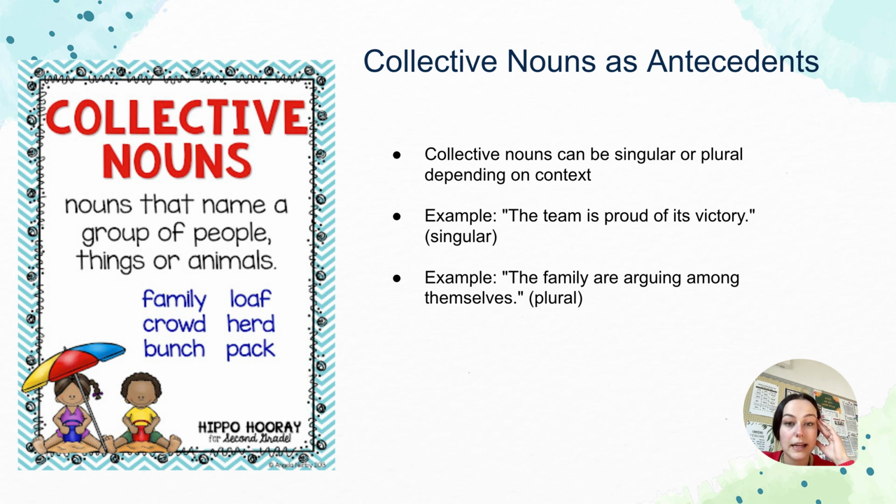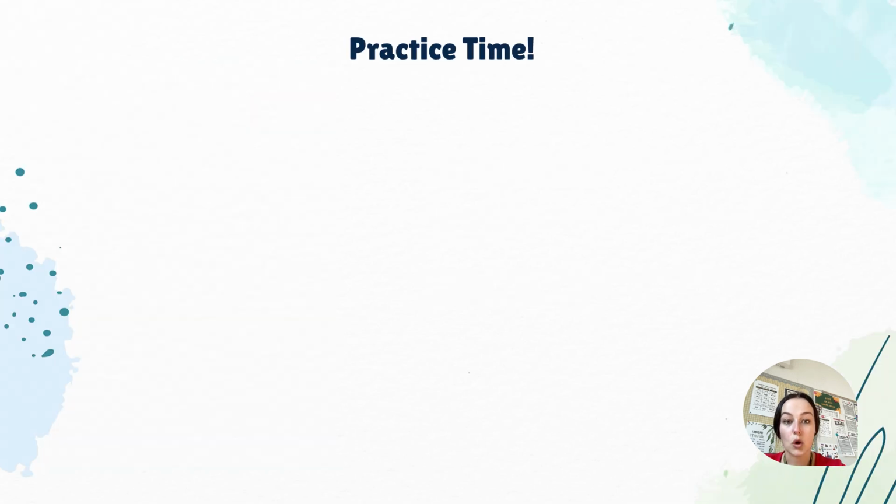So these collective nouns can create some confusion. However, given the context that you have, and whether they are being singular or plural, you'll be able to choose the correct pronoun. Now that I have talked about making sure that your pronouns align in number and that they agree in gender, we're going to go ahead and practice.